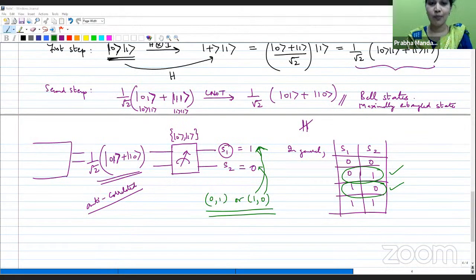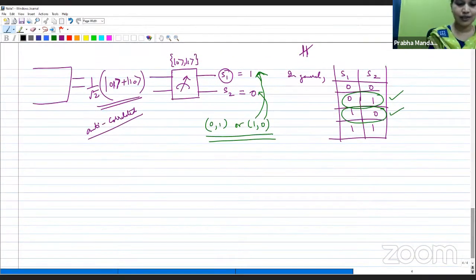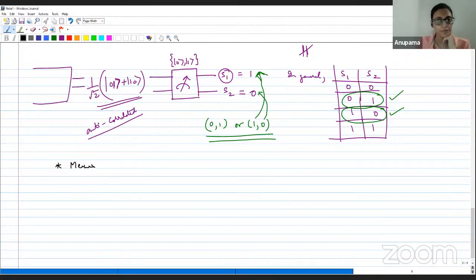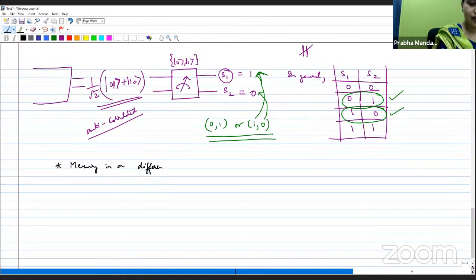Okay, so I'm back to the same notebook which I had shared earlier, where I had shown you how to read off essentially the outcomes, right? So if I have a state in the Bell basis itself, measuring, let me say, in a different basis, okay? I think that's the common confusion. So let's say I start with the so-called first Bell state, which is 00 plus 11.